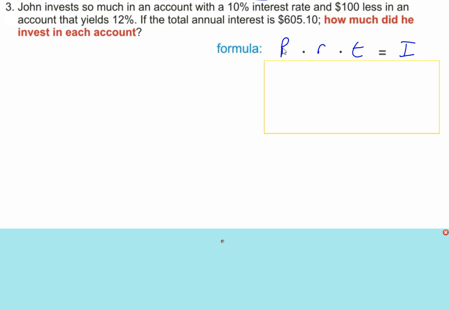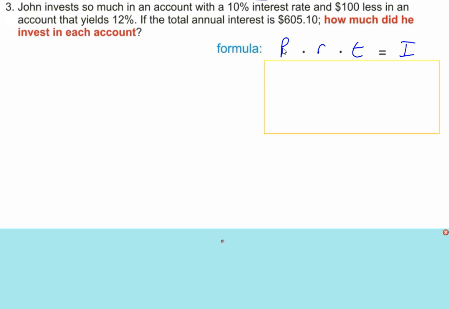Time is going to be the time in years. Interest problems always involve years. So if they tell you 18 months, what are you going to put in for the time? Don't put 18 months. You got to put it in years. 1.5 is what I would use, right? 18 months, 1.5, just do decimals. Easier to deal with. All right? They say 36 months, you got to put in 3, right? 3 years. Time is in years. And then interest. What is the interest? Well, if you're investing, it's extra money you earn for investing your money. If you're borrowing, it's extra money you have to pay for borrowing the money.